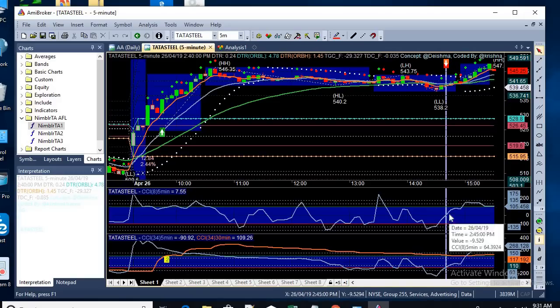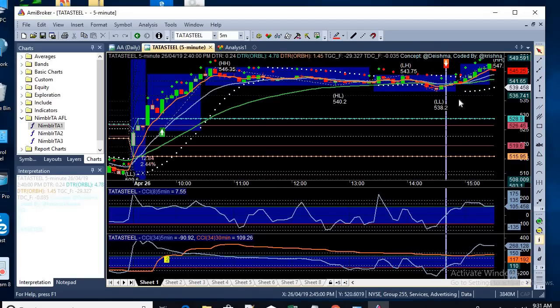This is when your CCI 34 5 minutes go below -60, and CCI 34 30 minutes go below 110. So this is the point of exit, which is marked as red. So in that case, maximum what you could have achieved over here was 546, and exit was at this moment of time. So next time, whenever the CCI 8 goes above 100, that is the point of exit. So you would exit at somewhere at this particular level.